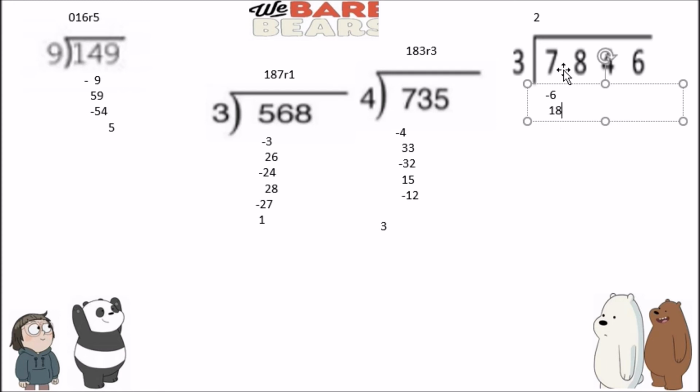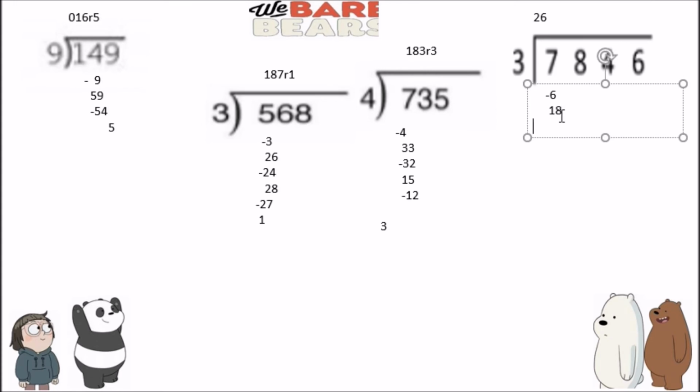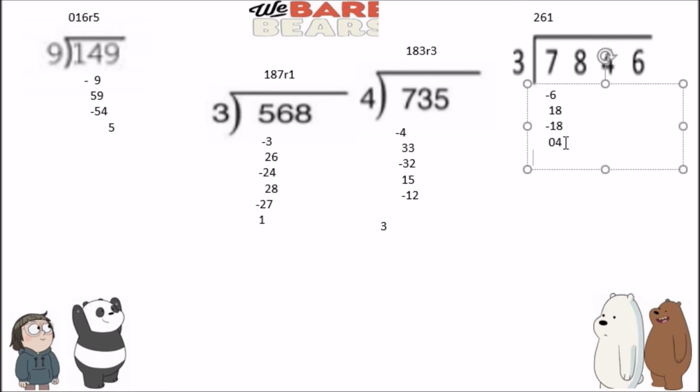Then we need to see how many times 3 goes into 18. So you put 6 over here. 3 times 6 is 18. It goes perfectly this time, for some reason. Then you get 0. And then what you need to do is move this 4 over here, so you get 04. Then how many times does 3 go into 4, which is 1. So you put 1 over here, and then you do 4 minus 3, which is equal to 1.